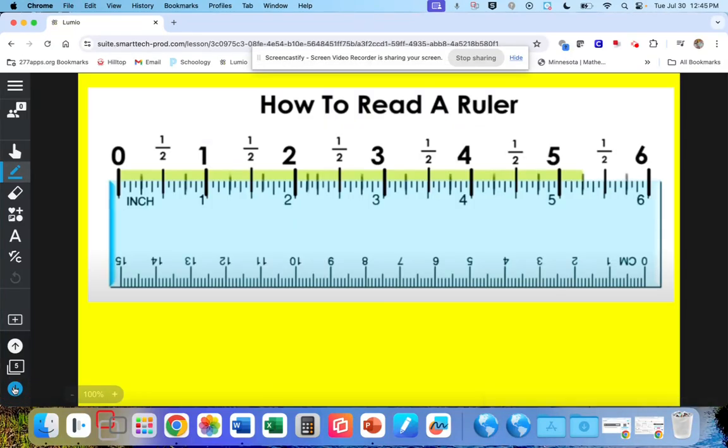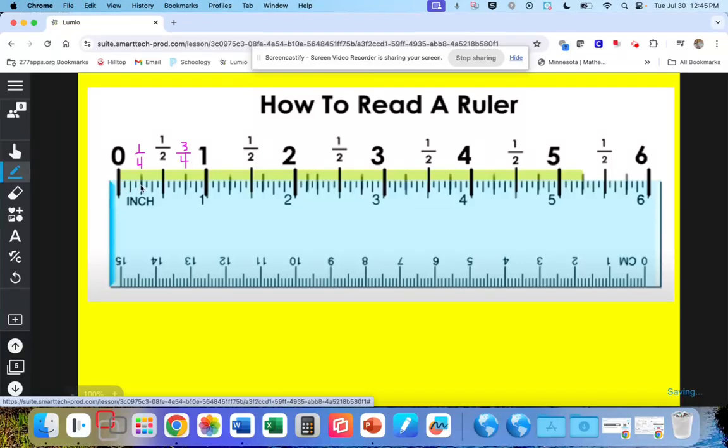How to read a ruler. Now, a ruler is also broken into wholes and parts, or fraction amounts. If we're working on inches, your big long lines are your whole amounts. Your next biggest lines are breaking into the half portions between your whole numbers. And then you'll have a slightly smaller tick mark. Those ones are your 1/4 areas. So if we had 1/4, we would have 2/4, and right here would become 3/4.